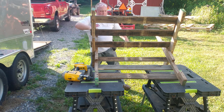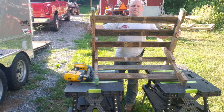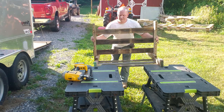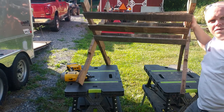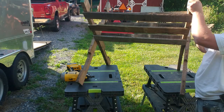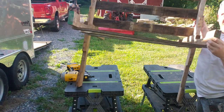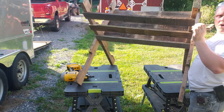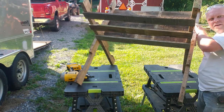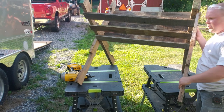All right, now that that is down, okay, now you can kind of see, tip it forward, the hay can go in here. Now we're gonna go on and do some bracing on the sides and down here on the legs.